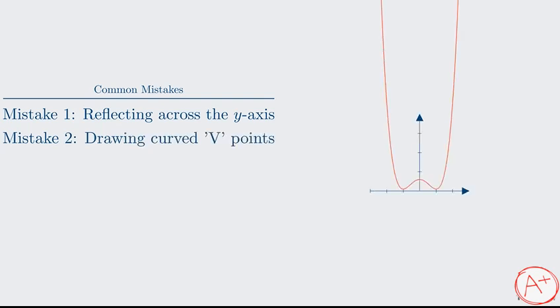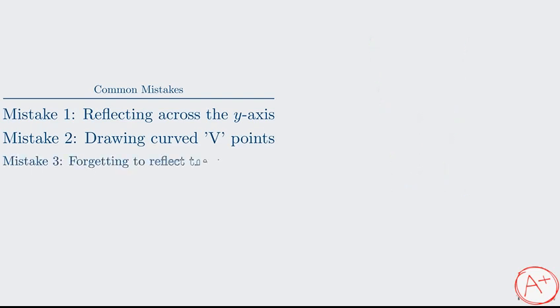Secondly, many students draw smooth, rounded curves where the graph touches the x-axis. Because the reflection is an abrupt change in direction, these must be sharp V-shapes or bouncing points. Examiners look specifically for these sharp corners. Finally, don't forget the y-intercept. If your original y-intercept is negative, say at -5, your modulus graph must have a clear intercept at +5.